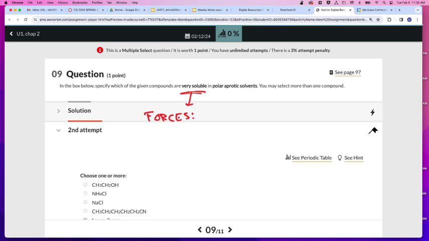So when we're looking at solubility, yes, it's forces, but what we're talking about is like forces dissolve like forces. So in the system of I have dipole, dipole, does that mean I dissolve? Well, I've only defined one of them. It could mean I dissolve. It could also mean I don't, because I need to know what the other thing is. So solubility is always a comparison between two things. You have to make sure you understand what those two things are before you go into the question. If you're looking at a question, more than likely, one of those two things is your answer choices. Where's the other thing?